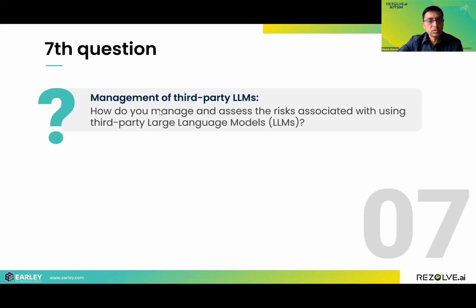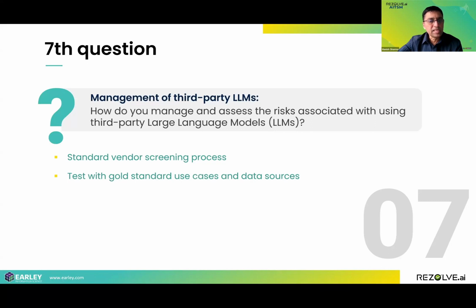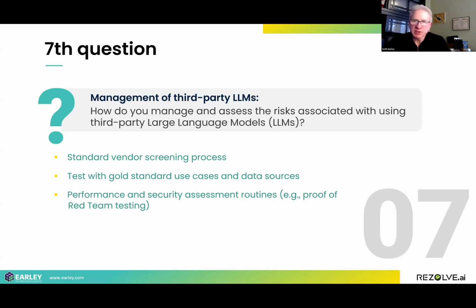Going back to this question, what are the risks associated with using them? We already addressed the risk of data going anywhere, but is there anything else here, Seth, that we need to cover? I would just say when you're comparing one to another, those use cases still are valuable, right? Because you can measure success by understanding what the answer will be, and sometimes the answer will be different from different language models. Yes. You can also use a language model to compare those answers. Yes. So there are a lot of ways of doing this, but test it against your use cases and see which is going to perform better.